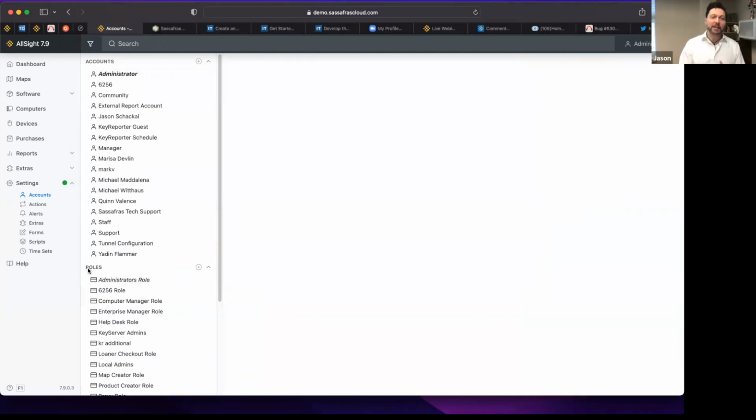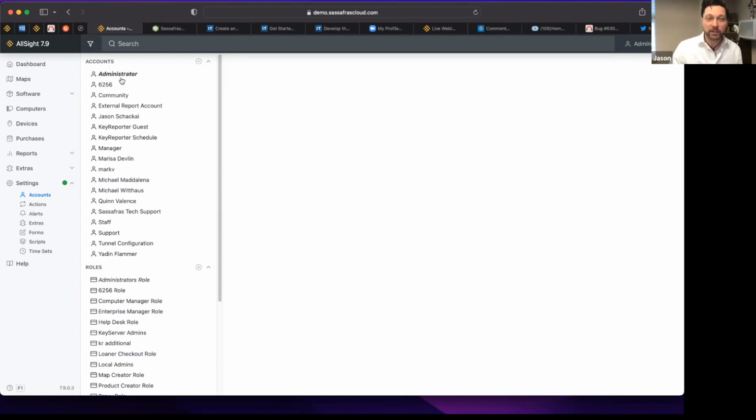So the first thing that we want to talk about is internal accounts, or accounts that you create within the tool that are not being created automatically by external authentication. We'll get there next, but especially for testing, even if you don't intend on assigning an internal account to an end user, it's a great way to test the role, test the access that you're setting up before you go the next step and assign an Active Directory group, or access based on external authentication.